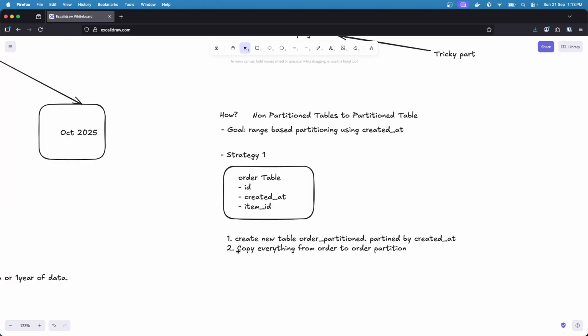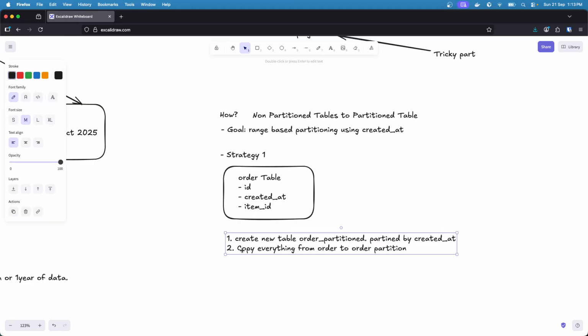For these two steps, we don't necessarily have to stop our system. We can copy everything in parallel, but once our order partition catches up to the order table, and we have almost copied everything, then to copy the diff we have to stop our live traffic so that it doesn't keep inserting records in the order table.